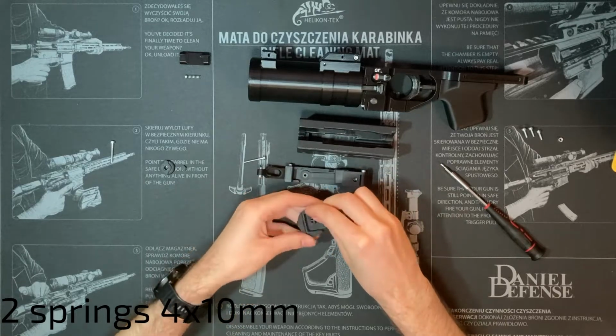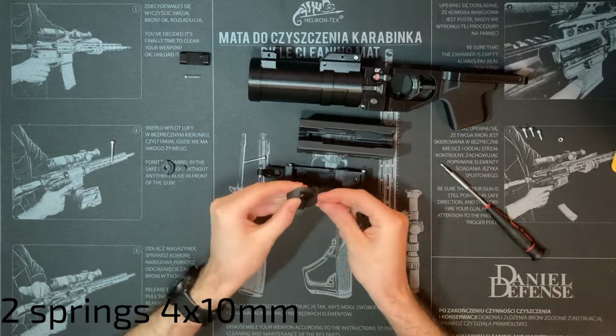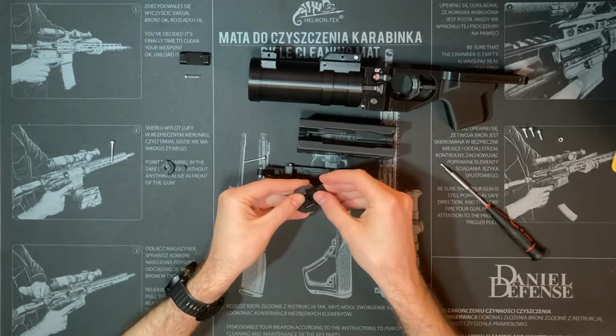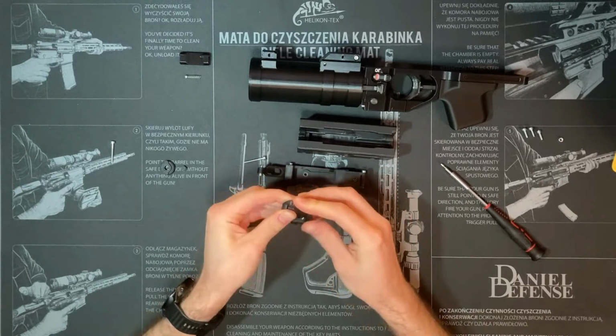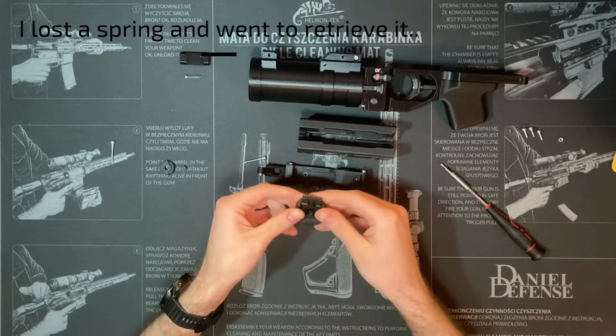Okay, so when you have your body of the sight, you can take your two small springs and put them here on the sides of your ratchet. Maybe you can push this a little bit back, put your sight adjustment button, press the springs, and get your back part again in its place.